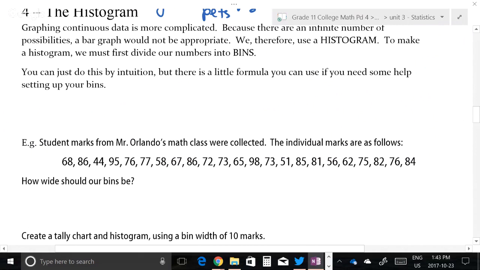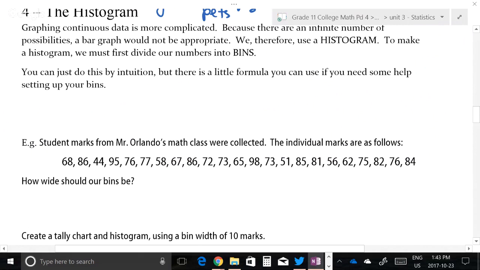So what we need to do is figure out how big the bins we want to put in here are. Does that make sense? So sometimes we can just do that intuitively. If I'm looking at marks, I'm probably going to do from 0 to 10, from 10 to 20, 20 to 30, 30 to 40, and so on. Right? Does that make sense? Where it's really intuitive. Sometimes it isn't.